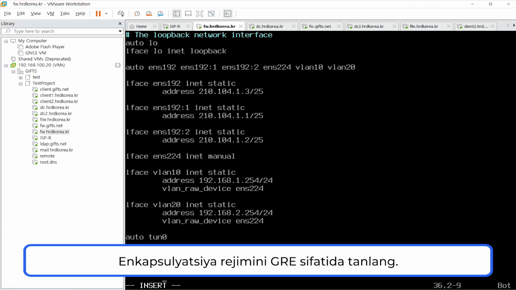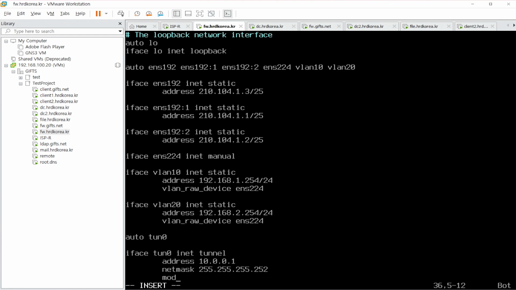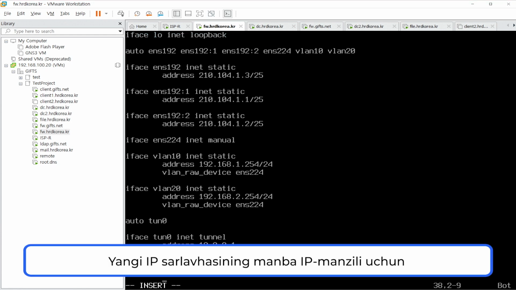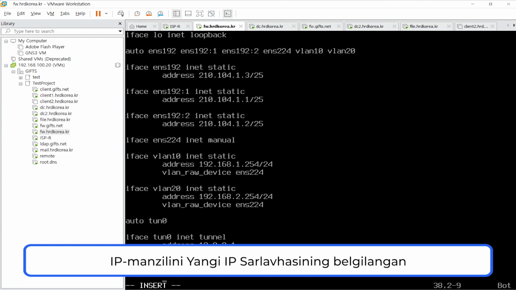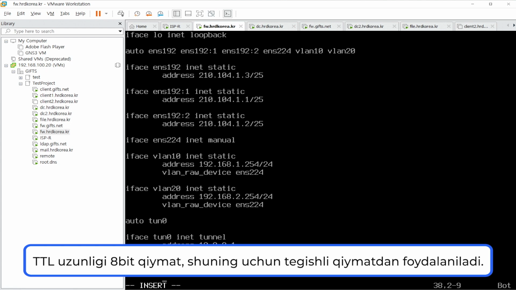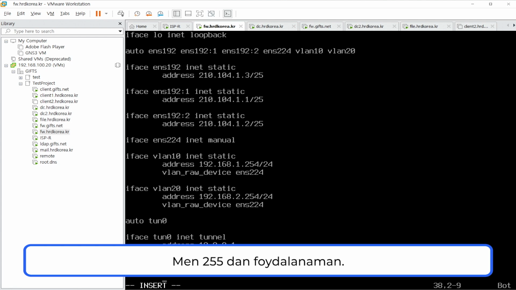Select the encapsulation mode as GRE. For the source IP address of the new IP header, I will use the IP address of the ens192 interface. Additionally, I will use the IP address of the ens192 interface of the fw.gifts.net server as the destination IP address of the new IP header. The length of TTL is an 8-bit value, so use an adequate value. I will use 255.